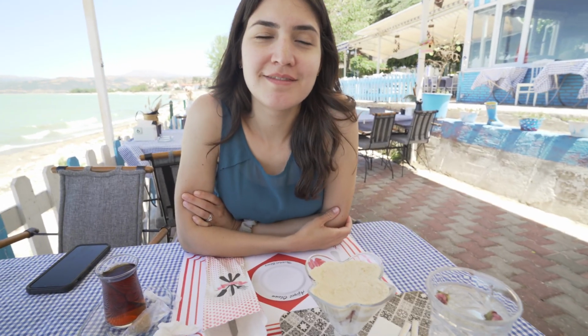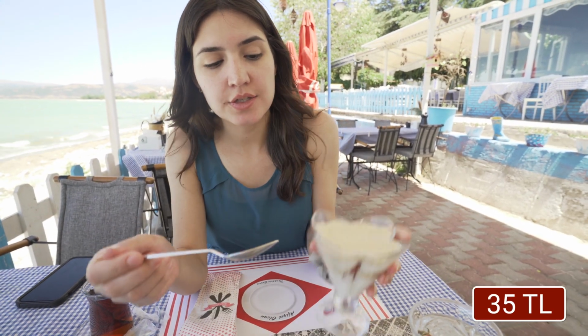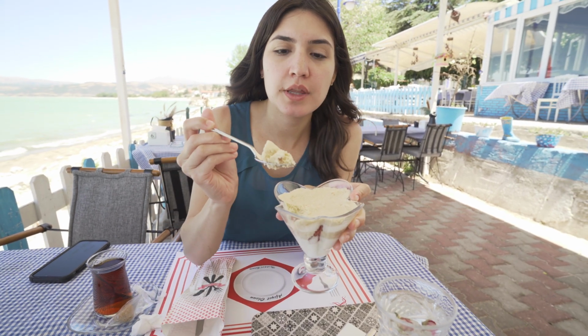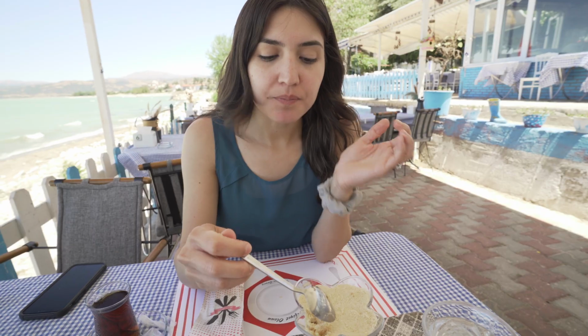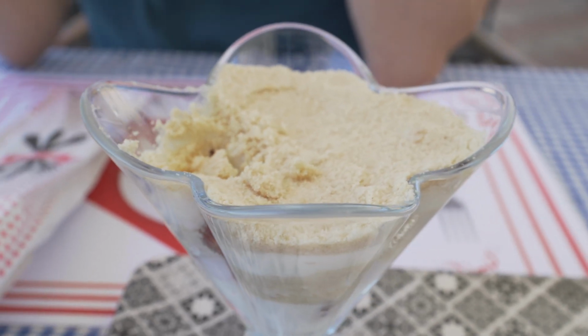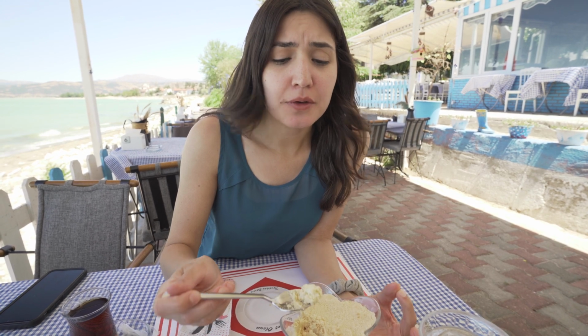As you can tell, we really like the food because now it's gone, and we just ordered our desserts. I'm so full. I ordered the magnolia, which is like a strawberry parfait. They had them there like in a refrigerator, so they probably just pulled this one out. Looks like pudding and maybe some ground cookies. It's very refreshing. It's cold and light. It's not too sweet. This pudding, I can't figure out the taste, but it's more like vanilla, or like a mix between vanilla and banana, maybe tapioca.